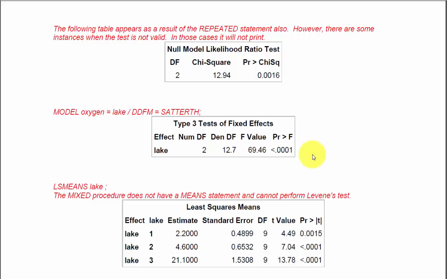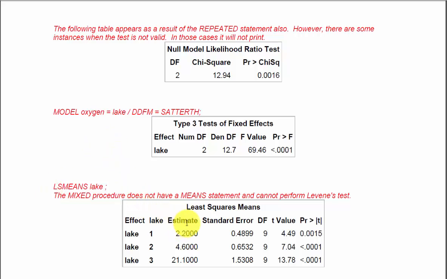If you want to see what the means are for each of those three lakes, then within the mixed procedure, use the LSMEANS statement. There is no MEANS statement in proc mixed, and so it is LSMEANS, and you will see us in later examples for analysis of variance use an LSMEANS statement rather than a MEANS statement.